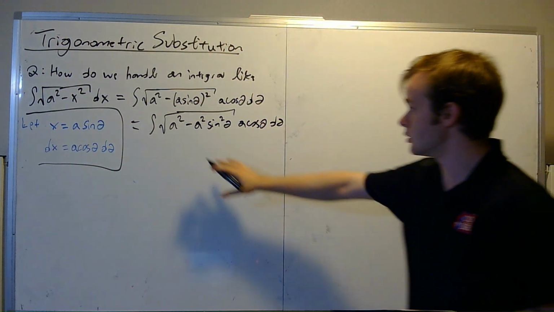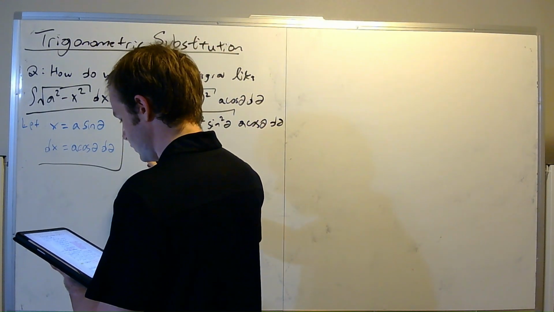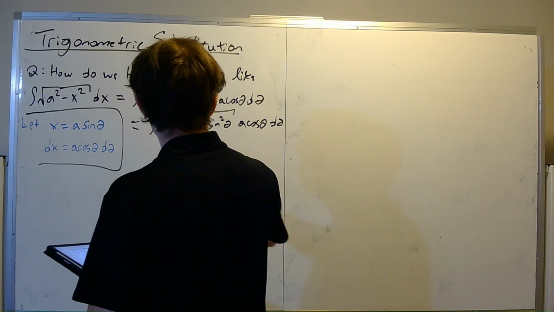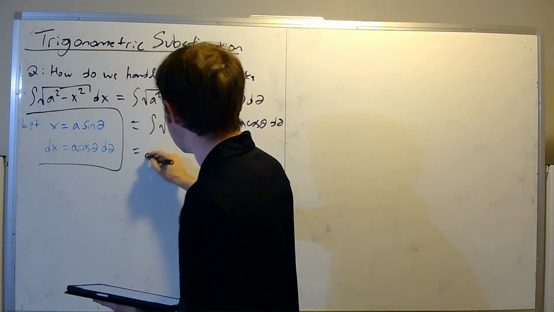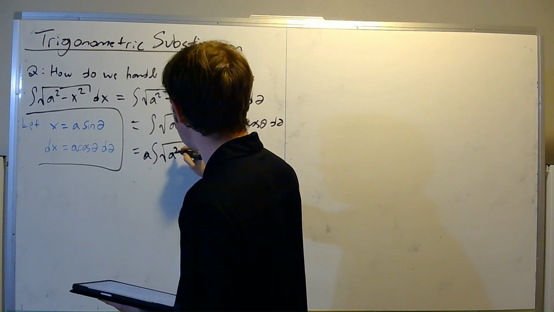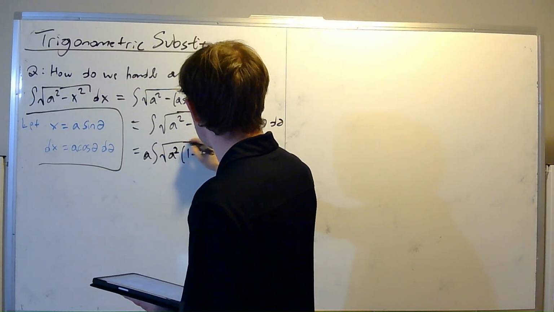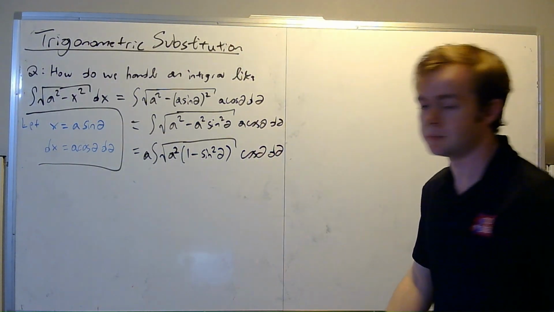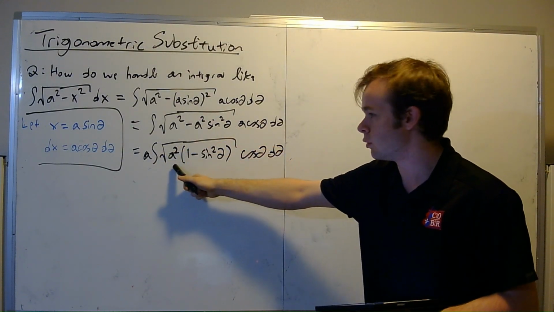And notice in here we can actually factor out a squared, so I'm going to do that. There's an a here, so I'm going to factor out the a times the integral of the square root. We factor out the a squared on the inside. And this is what we get, right? So I factored out this a into the front, and I factored out a squared on the inside of the square root.